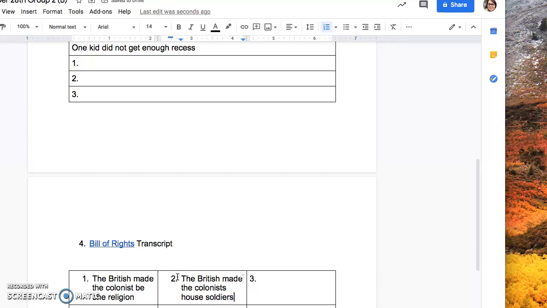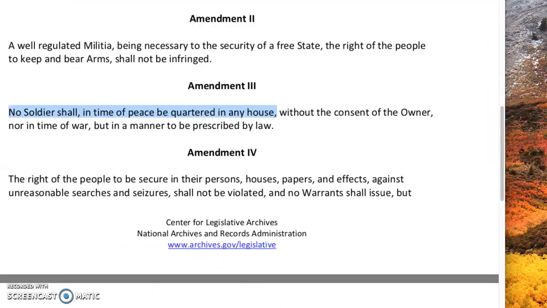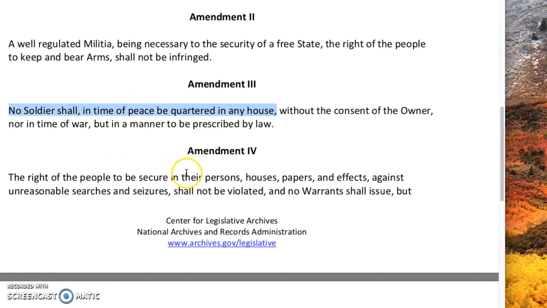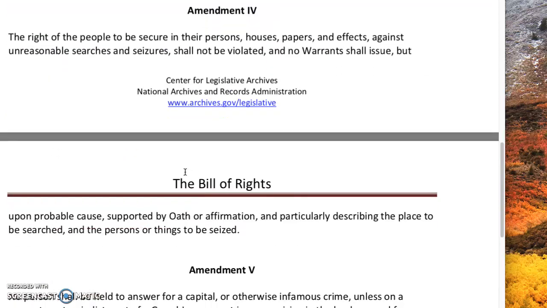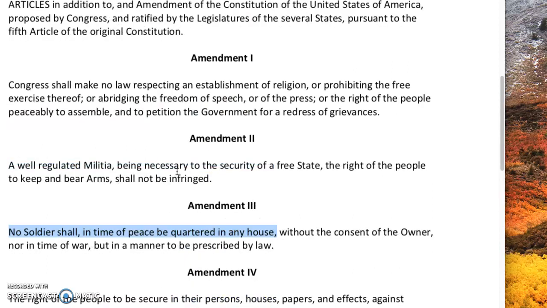The British, so when the American Revolution started up and the American colonists started to complain about what was happening, the British sent more soldiers, and they didn't have anywhere for the soldiers to live, so they made the colonists house the soldiers, and they made them pay for their food, they made them pay for their beer. So one of the rules that the colonists wanted to make right away in the Bill of Rights was the government cannot make you put a soldier in your house. And so that's an example of how this document can tell us what was happening at the time when the colonists made these rules, because a lot of the rules they made were what the British government was doing to them right away.